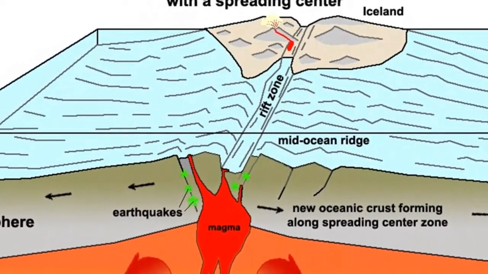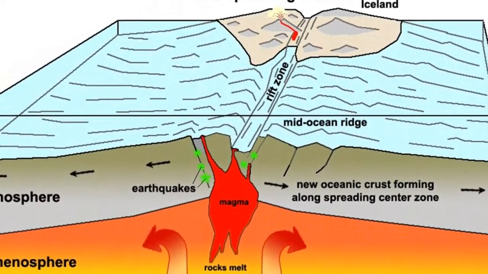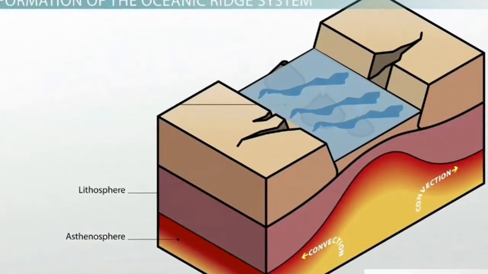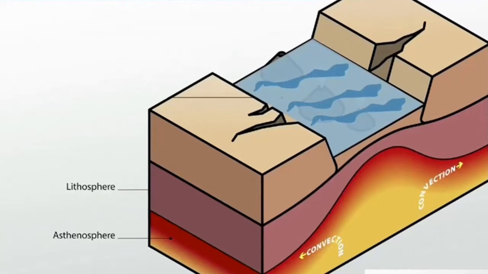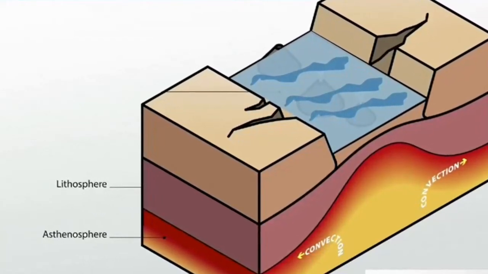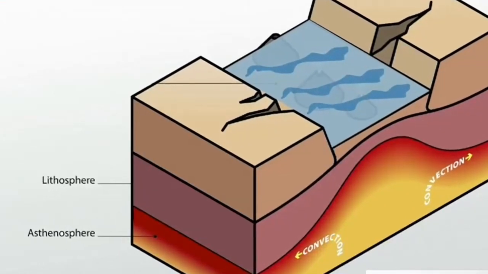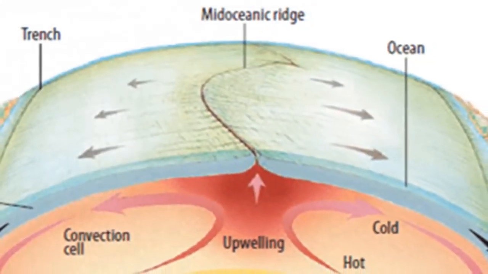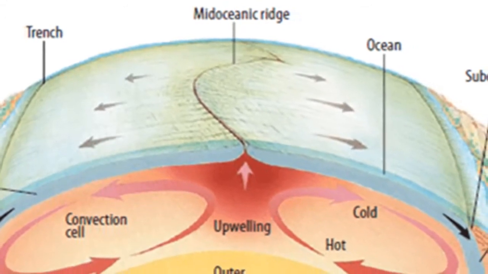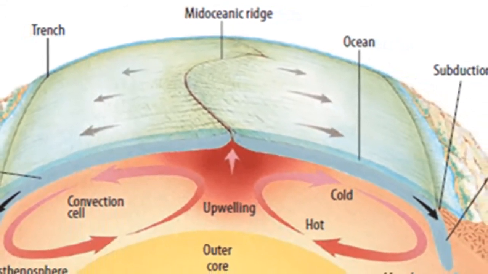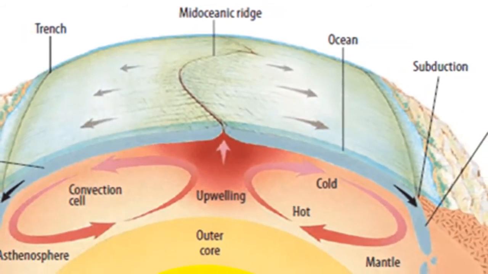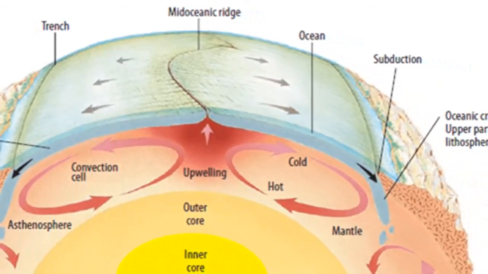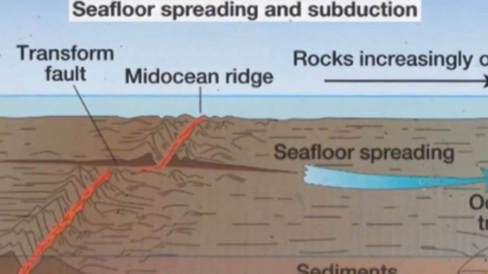It takes almost 80 million years before cooling and contraction cease completely. By this time, rock that was once part of an elevated ocean ridge system is located in the deep ocean basin, where it may be covered by relatively thick accumulations of sediment. As the lithosphere is displaced away from the ridge crest, cooling also causes a gradual increase in lithosphere thickness. This occurs because the boundary between the lithosphere and asthenosphere is temperature-dependent. Recall that the lithosphere is Earth's cool, rigid outer layer.